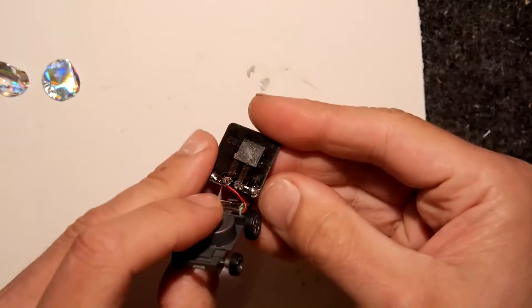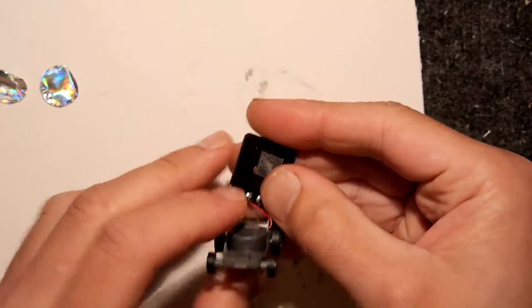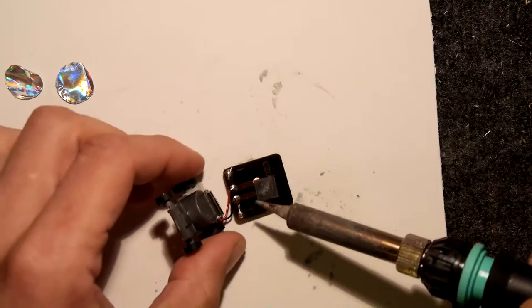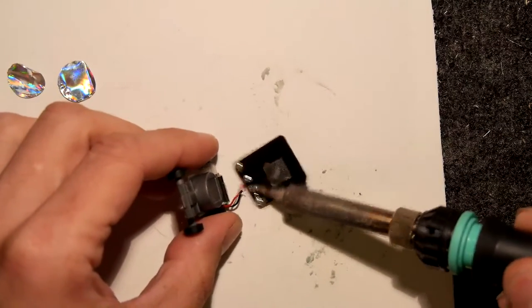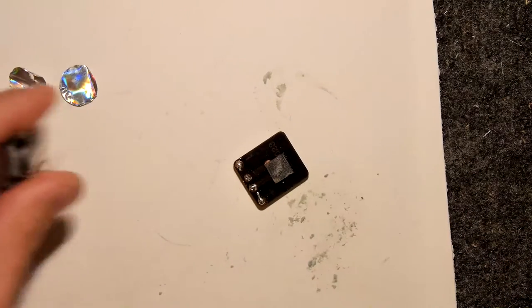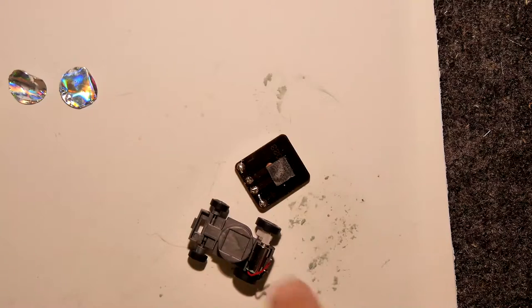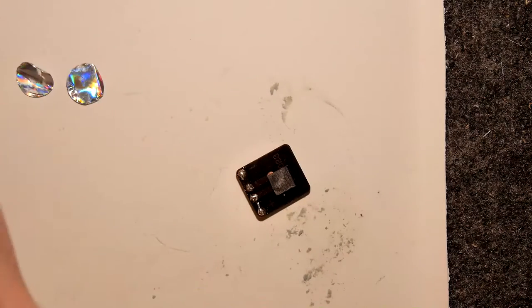This solar power car doesn't really work in the UK very well because we don't have much sun. You can see the positive and negative, and those two blobs there of solder. We're going to just desolder it right now, one and two. Nice and easy. We'll put this away somewhere, maybe we'll use it again in the future, maybe we won't, who knows.